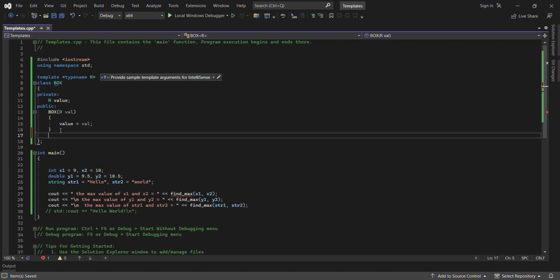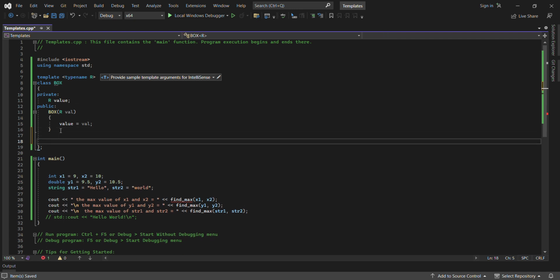And then next, I'm going to define a setter function and a getter function. The setter function will have a return type void. Set value would be the name of the function, and I want to pass a parameter to set a value for this data member.